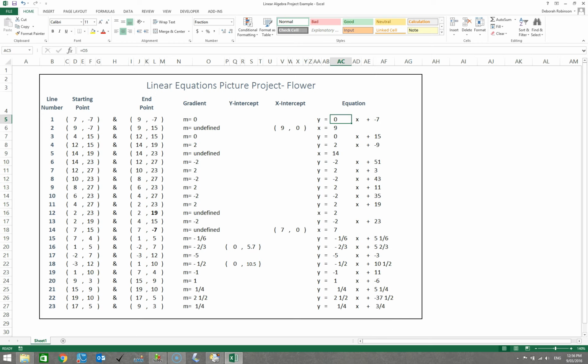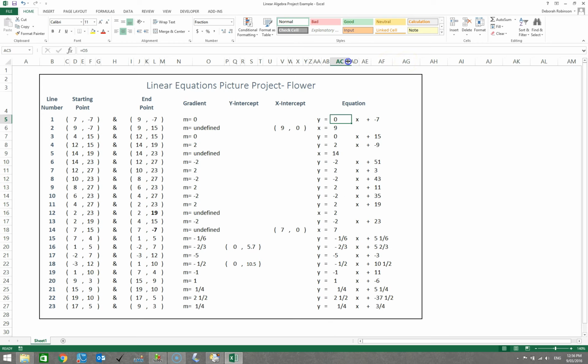What just happened was it was a little bit too big, so we've pulled it back out a little bit. If you get some kind of asterisk or hashtag in your columns, it just means that there's not enough room to show the answers. So again, you just click here and drag out a little bit more.